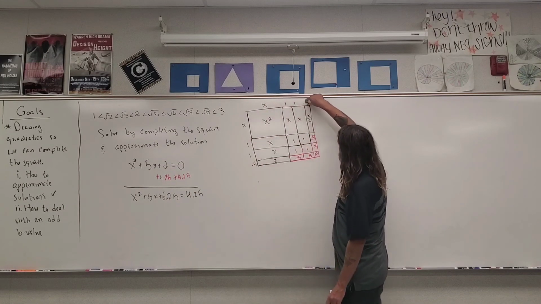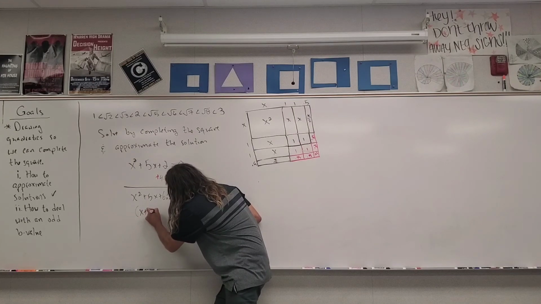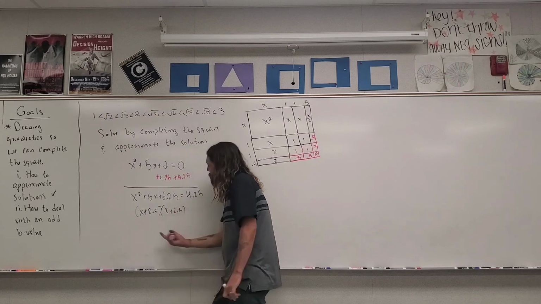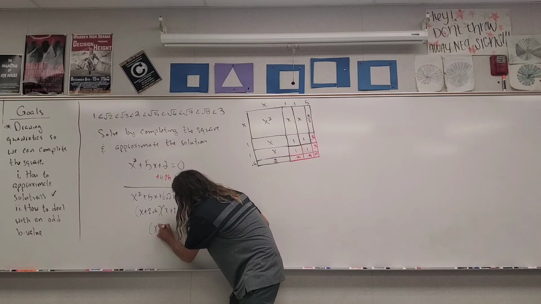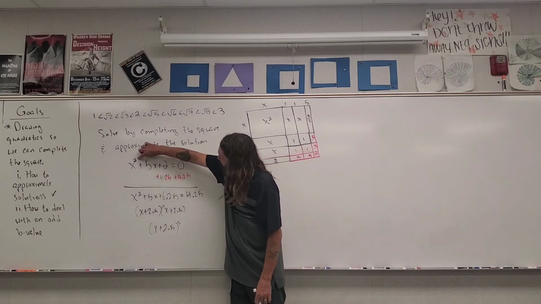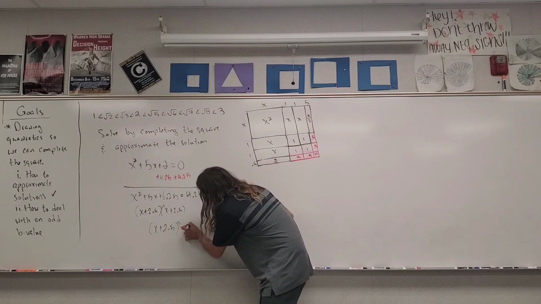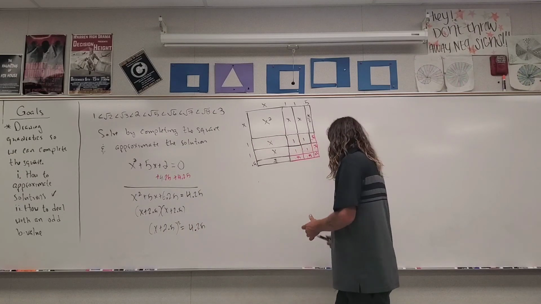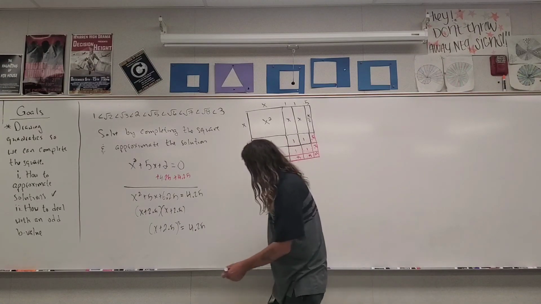Well, I know the side lengths of this square. It's x plus 2.5, right? So here we have x plus 2.5 times x plus 2.5. Well, x plus 2.5 times x plus 2.5 is x plus 2.5 squared. And again, the beauty is I move the square off the leading term and I put it on the outside of the parentheses, which allows me to square root it away a lot easier than it would be to factor and such. So now I can square root both sides.